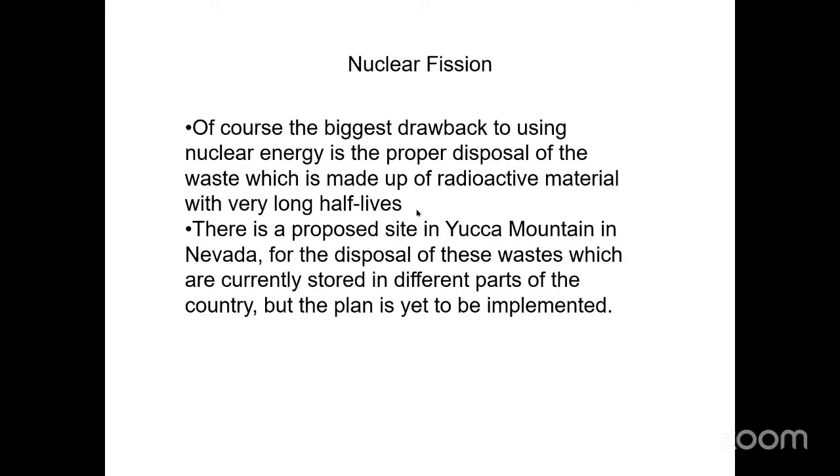The project, which has already seen extensive excavation work, has been in limbo since 2011 when federal funding ended, leaving nuclear waste steadily building up across the country. That doesn't sound like a good situation. Like, as much as we hate having to store nuclear waste, we kind of gotta do it, guys.